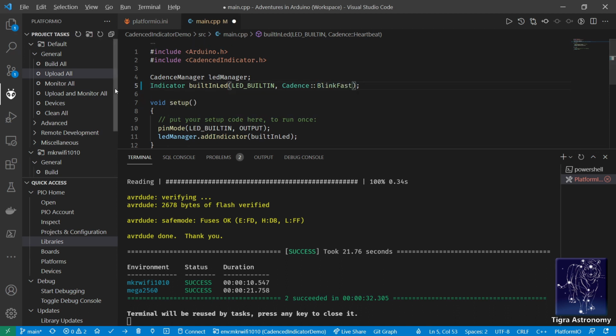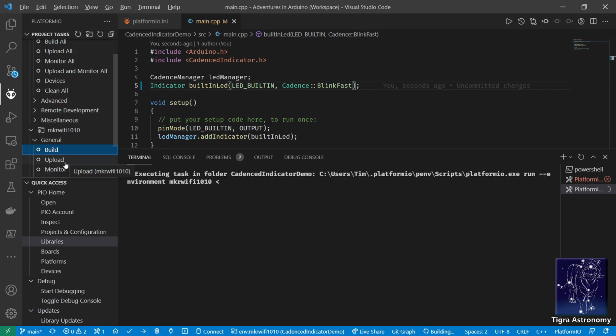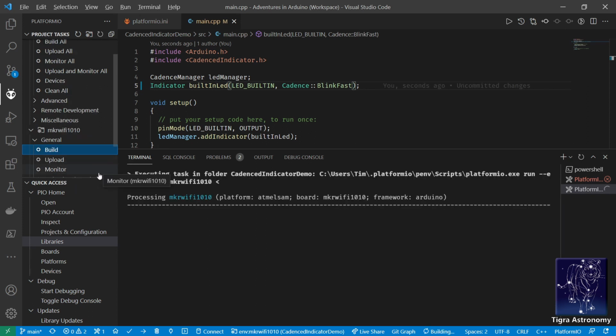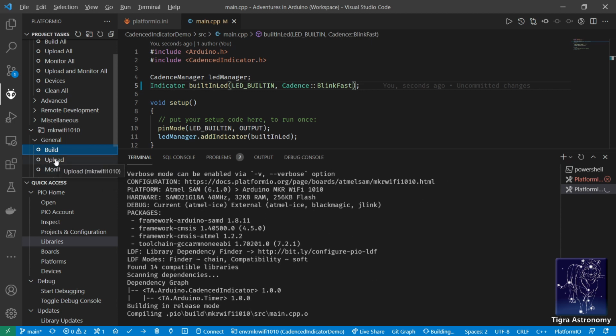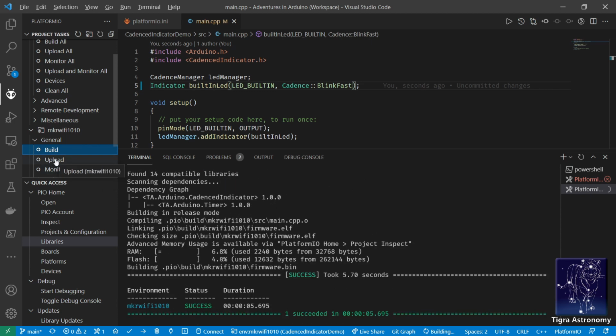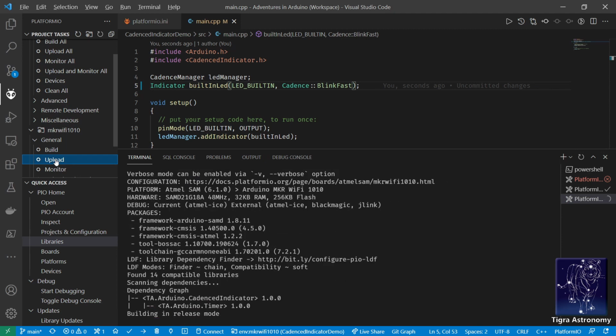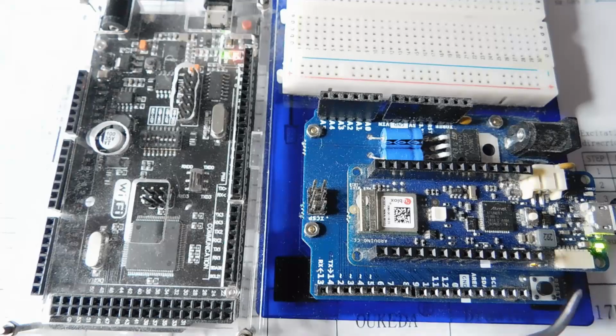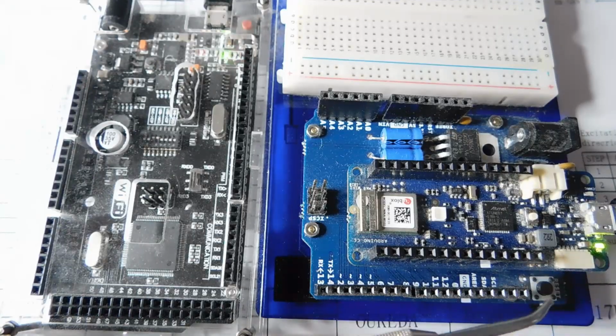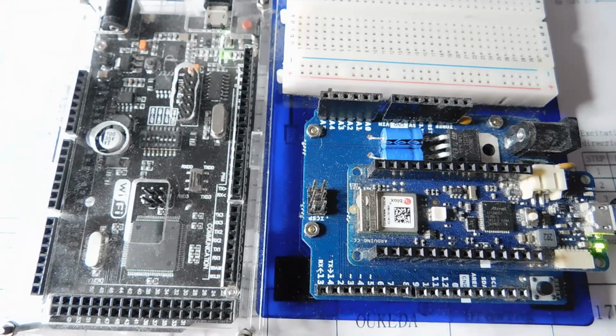I'm only building the Maker WiFi version here just to save a bit of time, and I will upload that. And again, we've still got the double heartbeat at the moment here. Code's loading, and there we go. Now we have the LED flashing in the blink fast cadence. There's also blink slow and blink alarm, and various others that you can choose from.